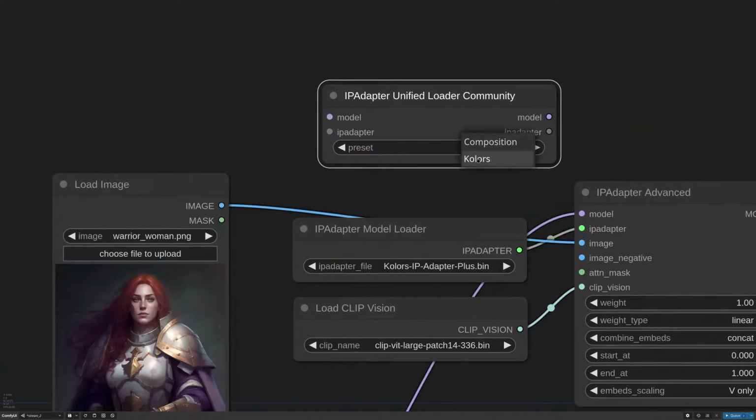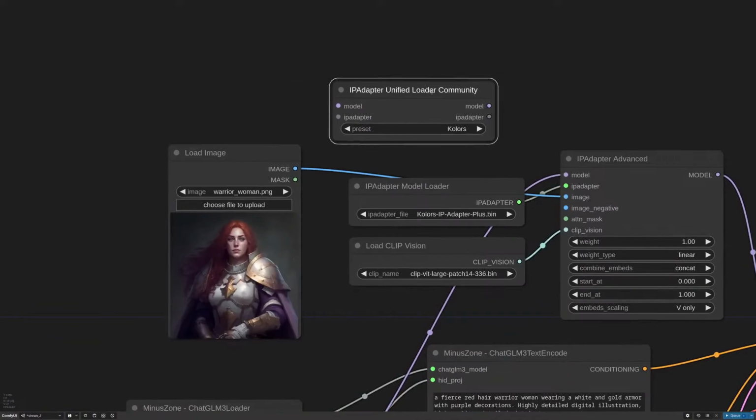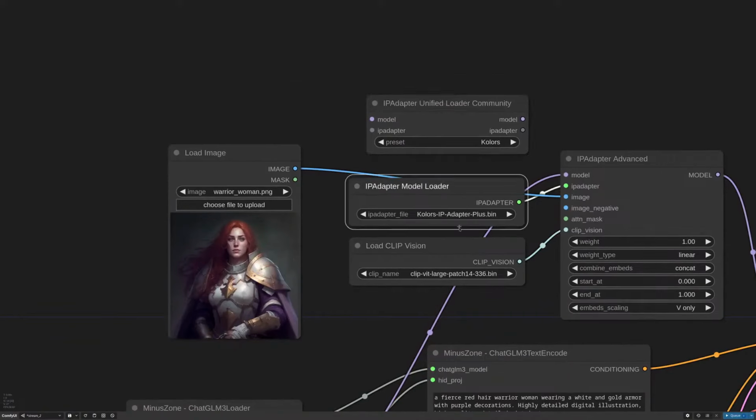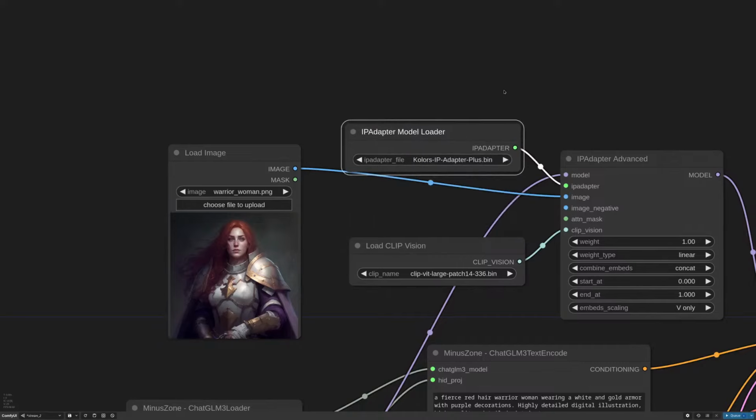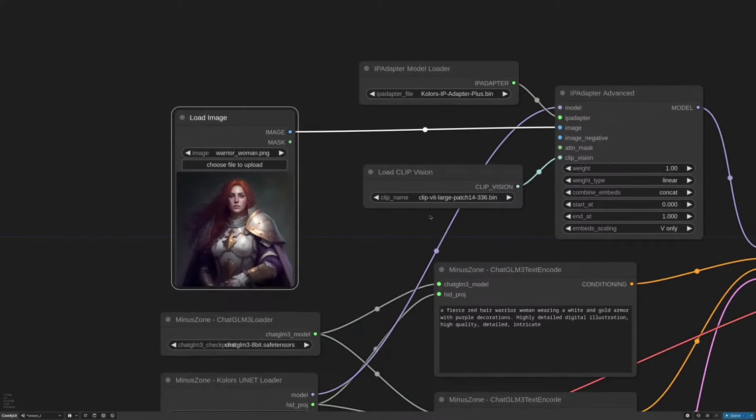In the community edition you have composition and colors. In this case the node takes care of selecting the right model.